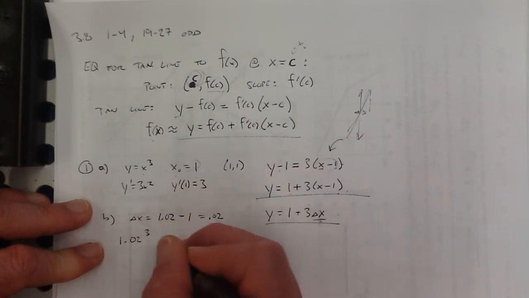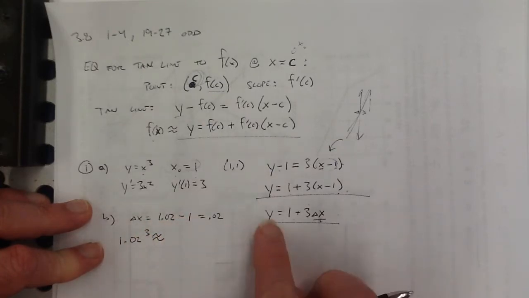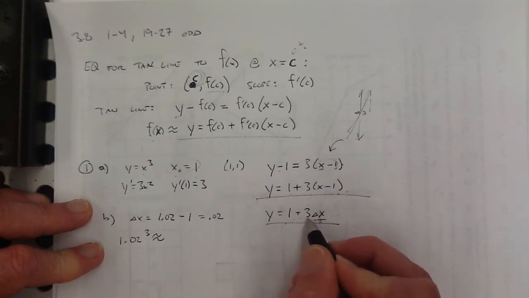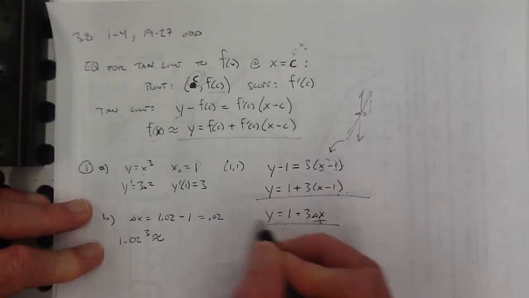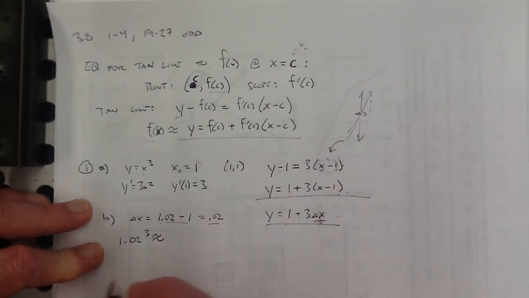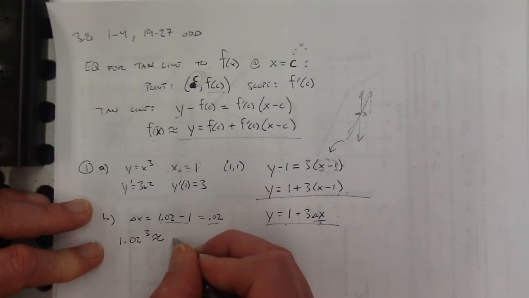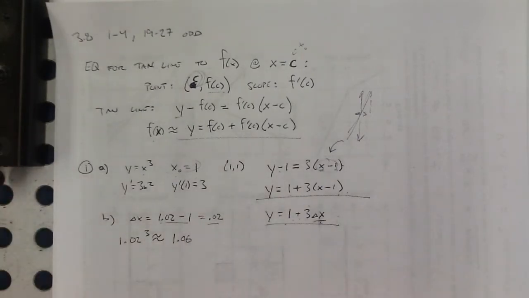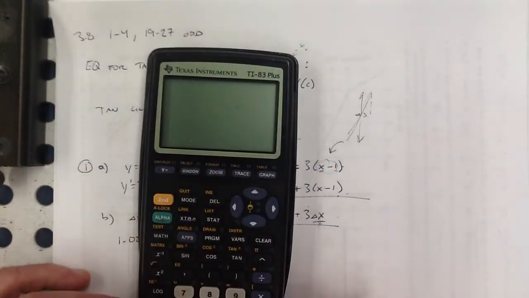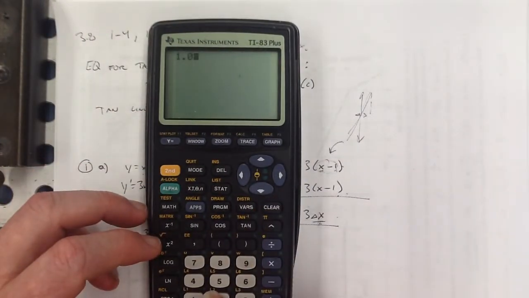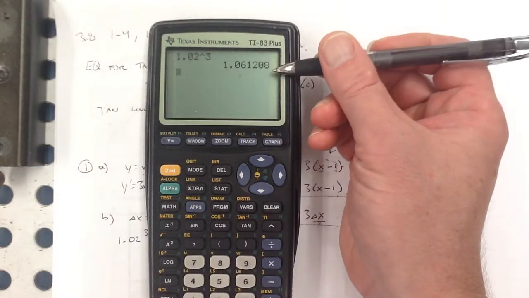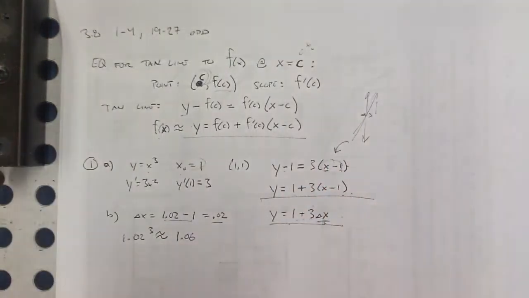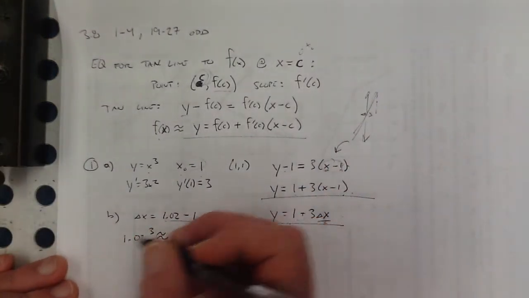So my delta x is 0.02, so that means that 1.02 cubed is approximately equal to, according to this, 1 plus 3 times the difference between these, or delta x, whichever way you're thinking about it. So 3 times 0.02 is 0.06 plus the 1. Right? That's how you do a local linear approximation. Want to see if it was good or not? Not too shabby. All right. That's what the game is here.